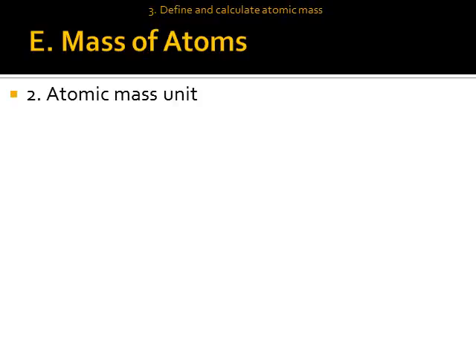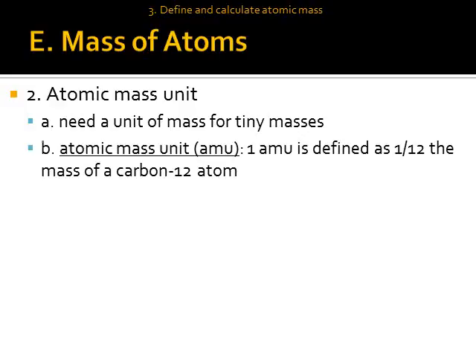What we also need to get a sense of is what sort of unit we use to measure the mass of these atoms. That unit is called the atomic mass unit, otherwise known as AMU. The reason we need the AMU is that we need a unit for these super tiny masses. We're talking about particles that weigh way less than even a gram, which is not a very large mass in the grand scheme of things. But still, it's way too large to measure the mass of an atom. So we need the atomic mass unit.